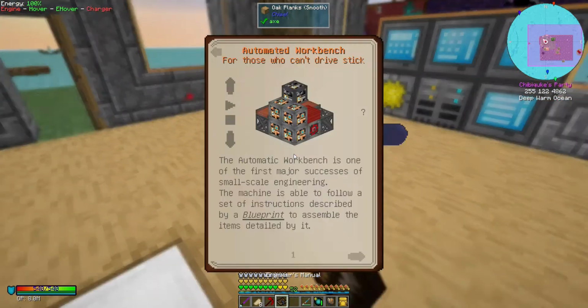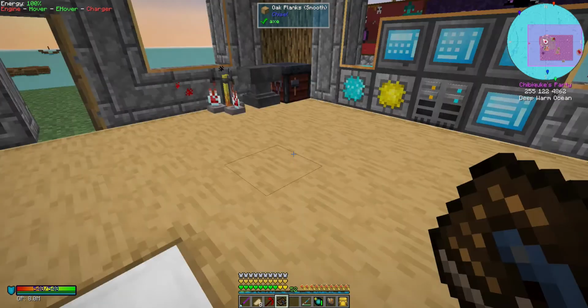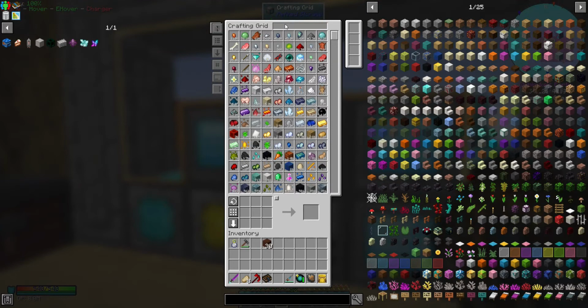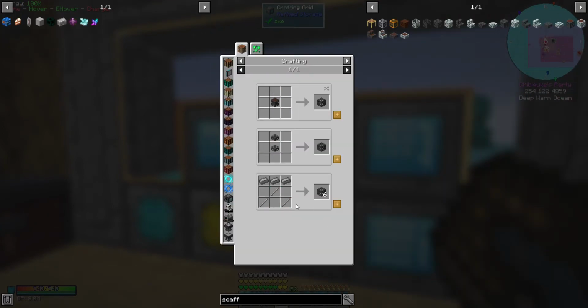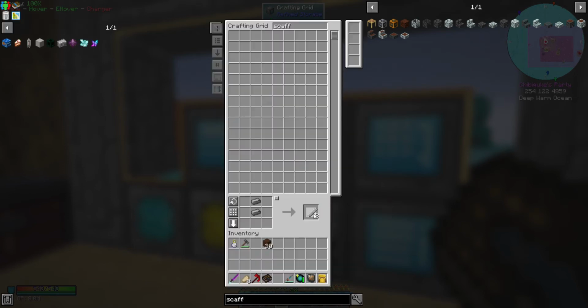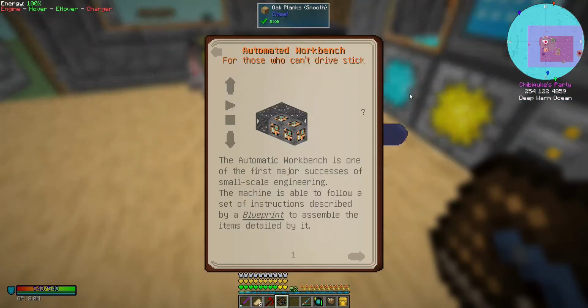So let's see, what do we need for this? We need 5 steel scaffolding. So, scaffolding. Which one? Steel scaffolding, this one. We need steel rods, that's not a problem. There you go, steel scaffolding acquired.